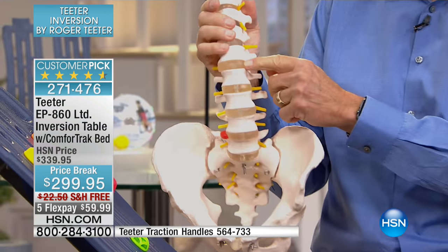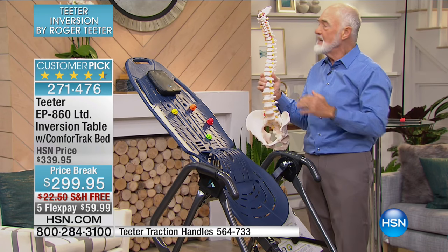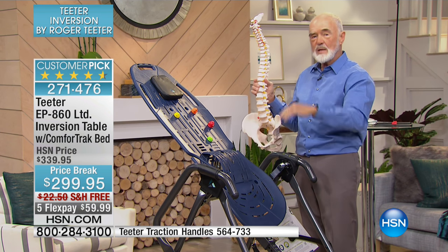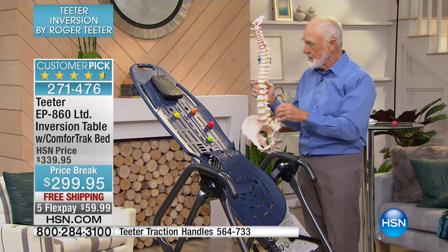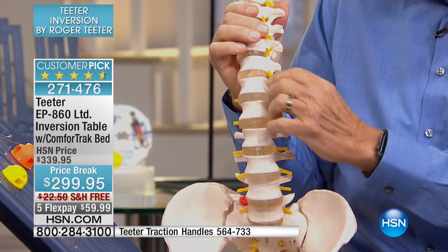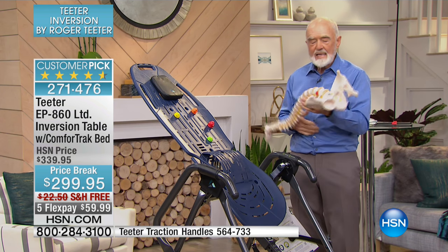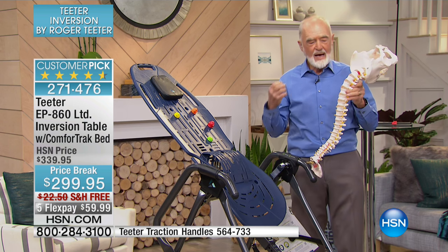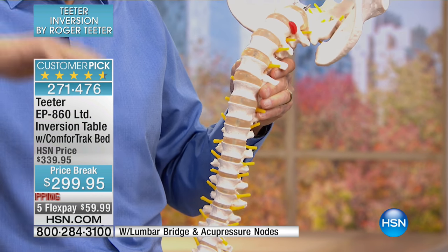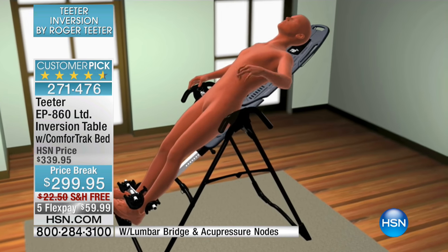Dr. Taunt noted we have a half-inch height change every day — and you know it from your own body. Your pants get tighter in the afternoon — not from lunch, but because you get shorter and bulge out in the center. At night you adjust the rearview mirror down; in the morning you adjust it up. These dark lines in the animation are your discs — fluid-filled shock absorbers constantly changing their fluid content. The discs also control the opening that nerves pass through, so a thin disc can mean a small opening for the nerve.